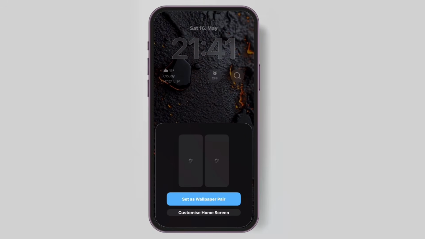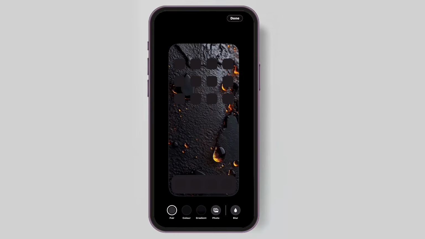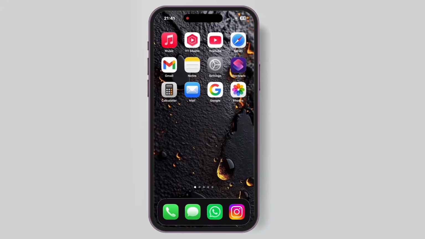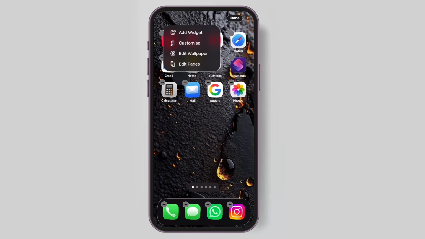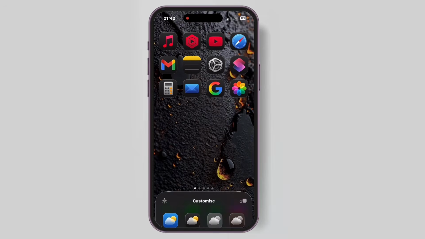Now here's a trick. When you see the 2 wallpaper options, choose the second one. Then remove the blur effect completely using the button in the corner. This keeps the wallpaper sharp and alive instead of blurry. Once you confirm everything, you're halfway done. My icons reset after changing the wallpaper, so just switch them back to dark mode again and you're good.